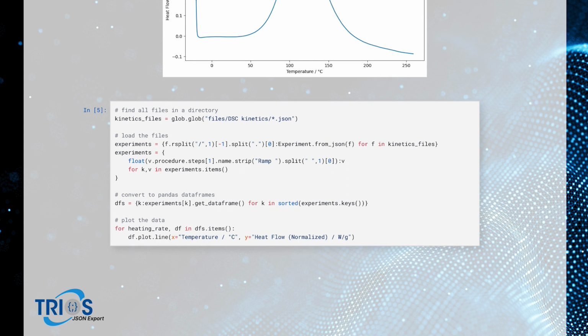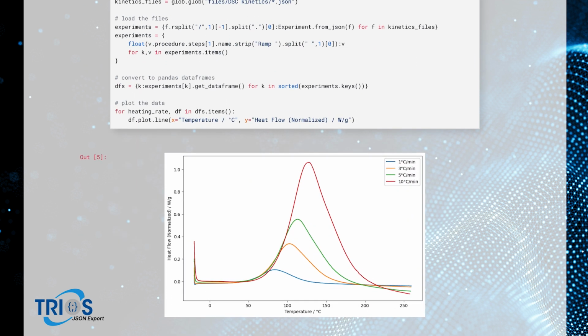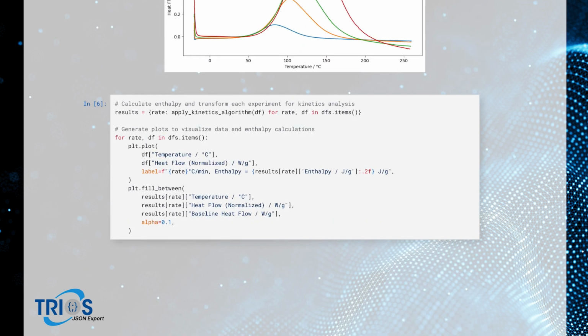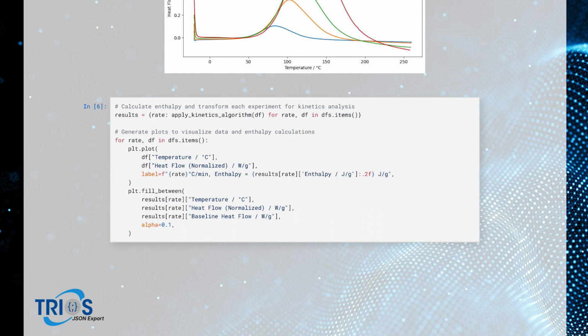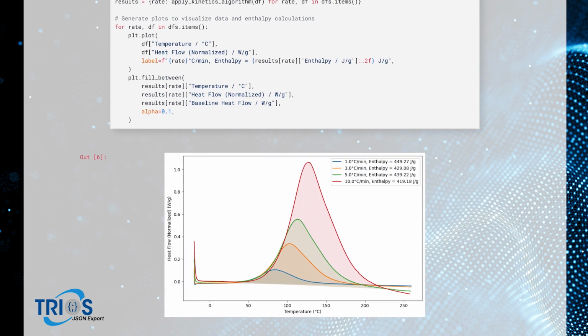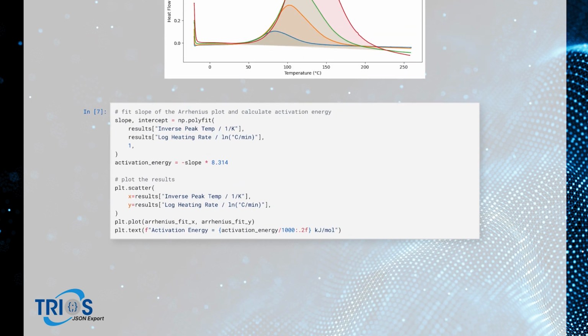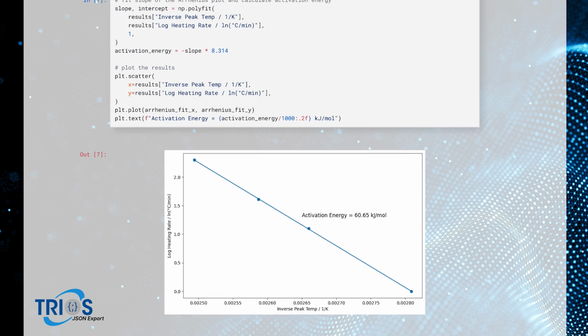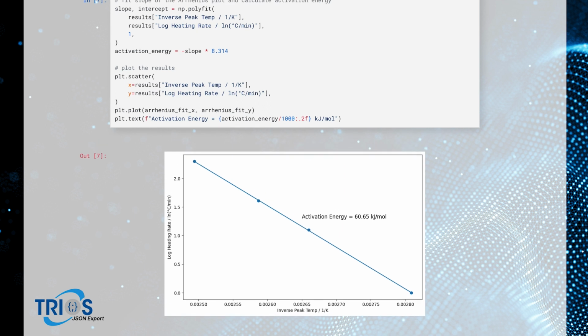Now to get a little more advanced, in one simple code block, we can grab all the files from our kinetics experiment, load them, and then plot an overlay graph of them. Now that we have them in there, we can perform enthalpy calculations across all heating rates and add them to the graph. Taking the results of those calculations, we can plot an Arrhenius plot and calculate the activation energy of this reaction. Bear in mind that I'm only showing you 4 files here, but this is scalable, allowing you to deal with very large numbers of data files.